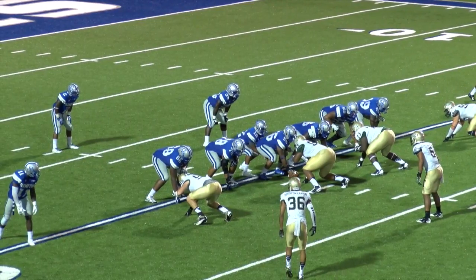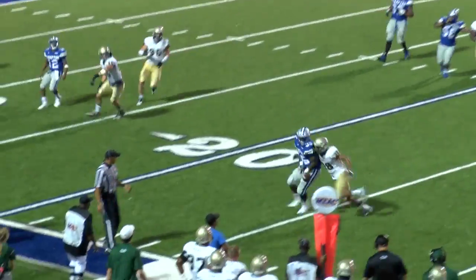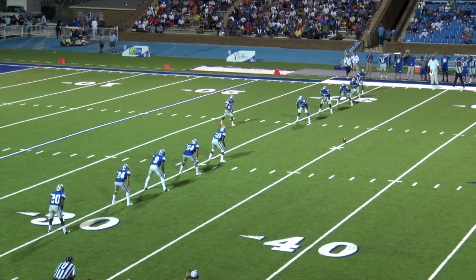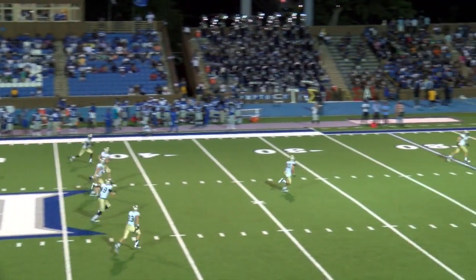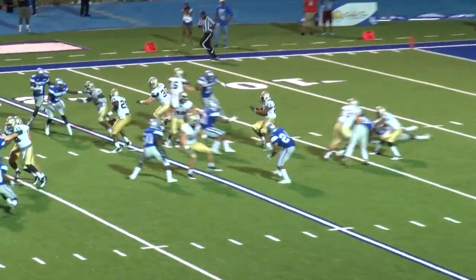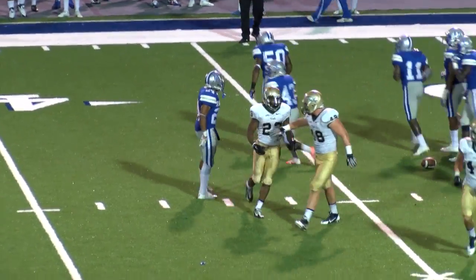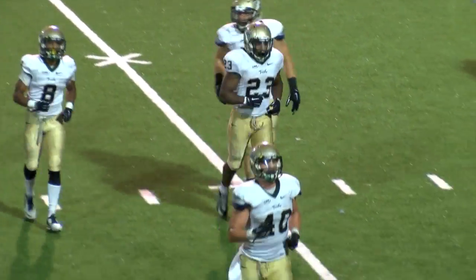Wide receivers to the near side and the far, two men in the backfield, tight end set to the left. They fake the handoff, roll out to the right side and throw it — incomplete. Defensive play right on top of him with DeAndre Houston-Carson. Here's the kick by the Hampton Pirate place kicker, high and pretty deep. Taken by Kendall, bobbled by Kendall at the 2, picks up at the 10, 15, away from the 20, gets a block at the 30, and is finally brought down at the 33-yard line. A nice return by Kendall Anderson after bobbling that ball at the 1-yard line.